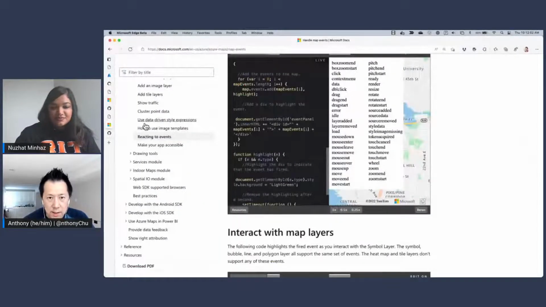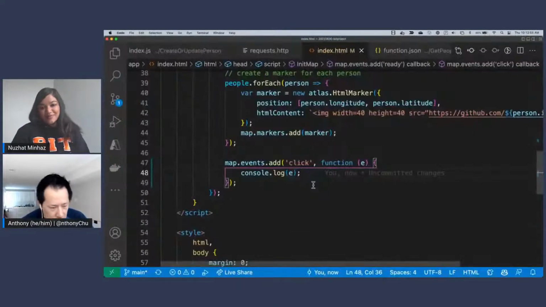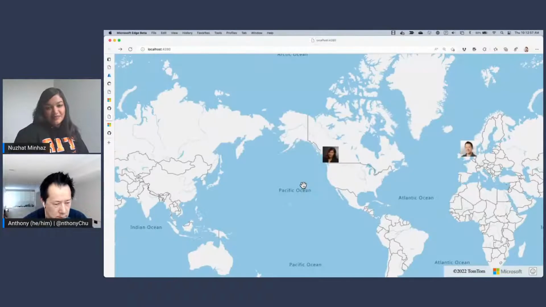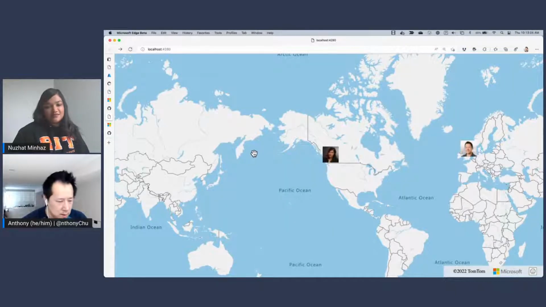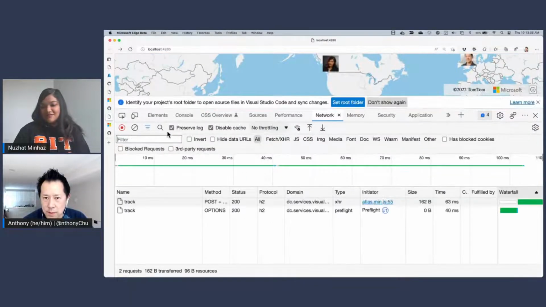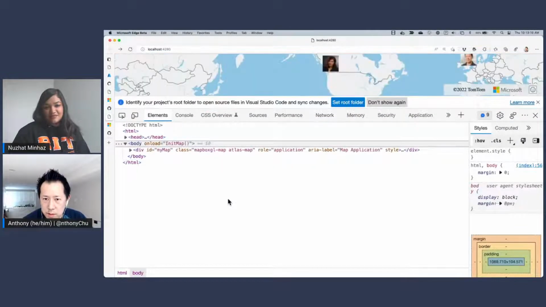So I'm just going to go back to, do I still have this thing running? I do. Good. So back to my local version, not to be confused with the cloud version. Refresh it, and I'm going to open up the web dev tools, and I'm going to click somewhere.